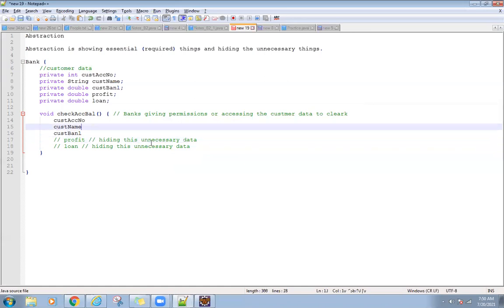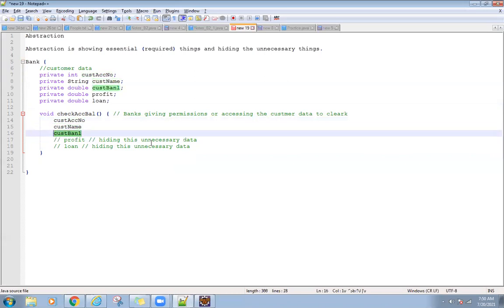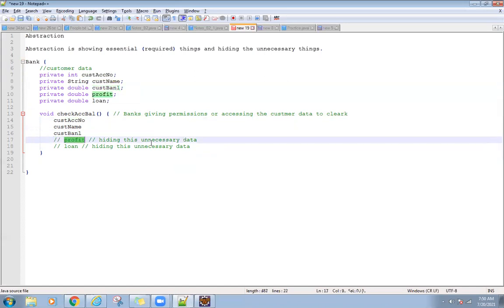So a clerk has permission to see only the account number, customer name and customer balance. You don't need to know how much profit I'm getting. Why do you need it, by source of income? Why do you need it, boss? You don't need it. Just give me the balance only.